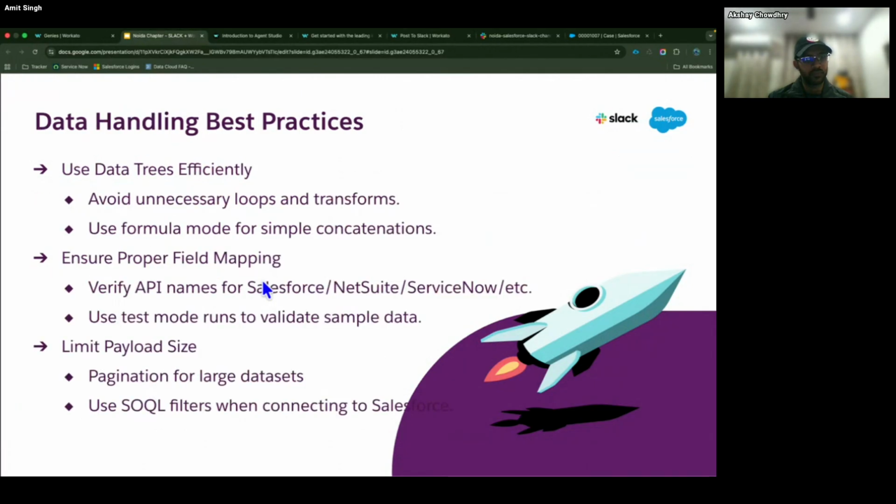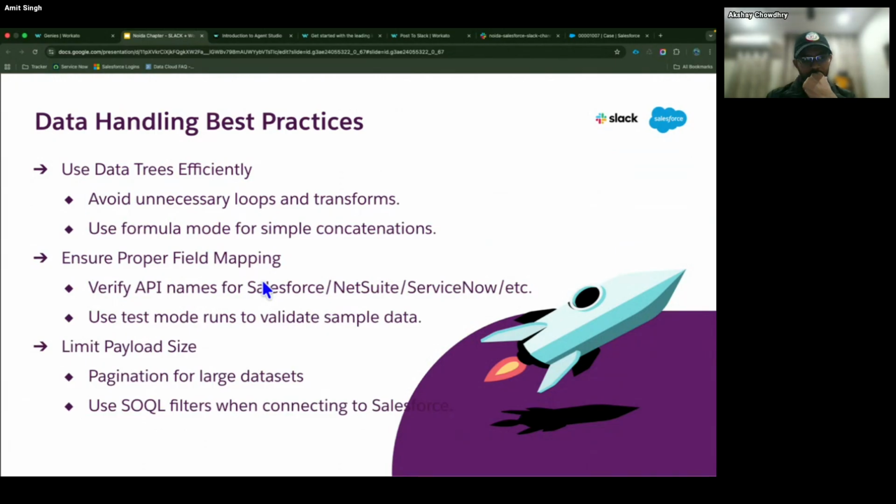In terms of data handling, because most of the time your automation is going to handle data, there are different sub points. Use data trees effectively. That means avoid unnecessary for loops or transformations which are not needed, and only do the transformations for the required set of data.